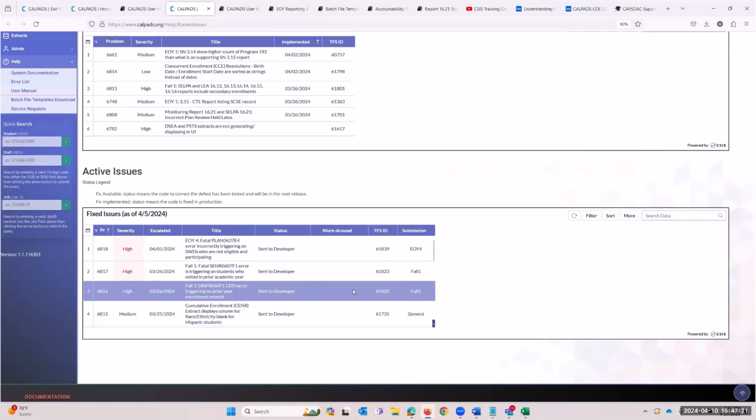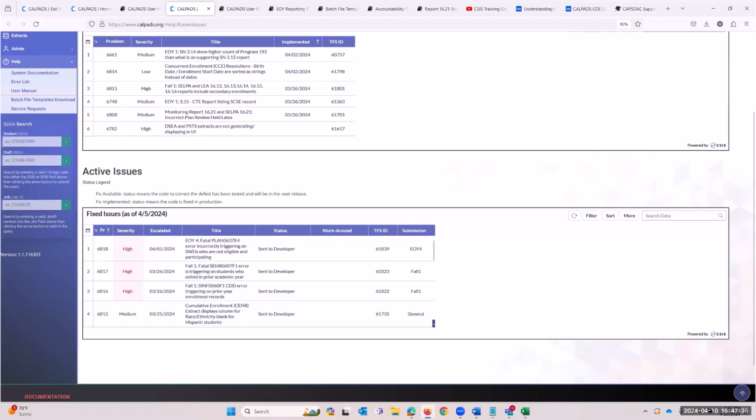Student, is this for a current year enrollment student, or is this a student? Okay, it is current year, so it wouldn't be that. We may need a ticket for this one. Yeah, if it's the same date, I wouldn't expect the error to trigger. I think I came across this before because I think the logic, I don't know. There's something about it being on the same day.